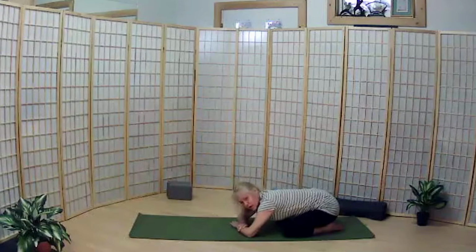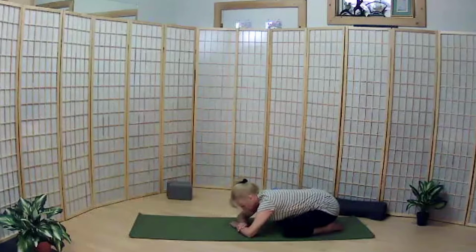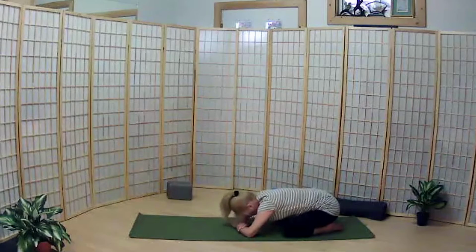Notice how your rib cage moves when you breathe here. Do the ribs move up and back? Do they move out towards the side? Just observe.